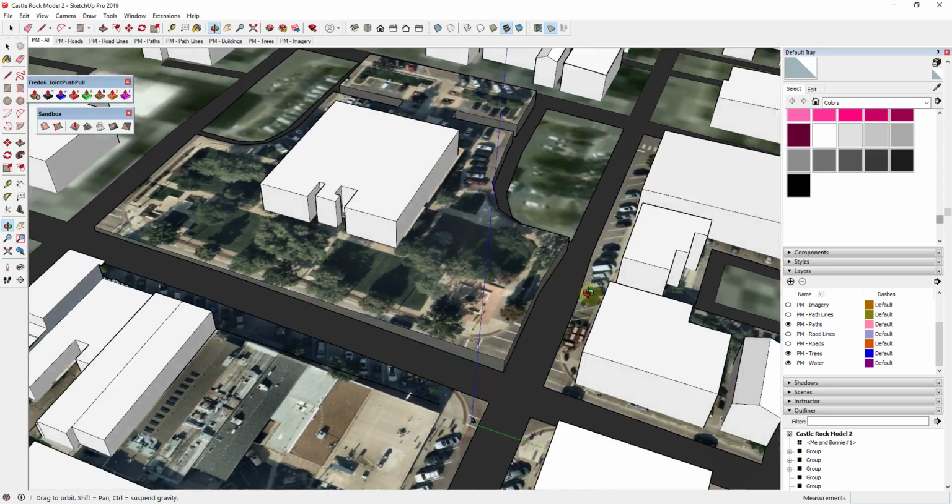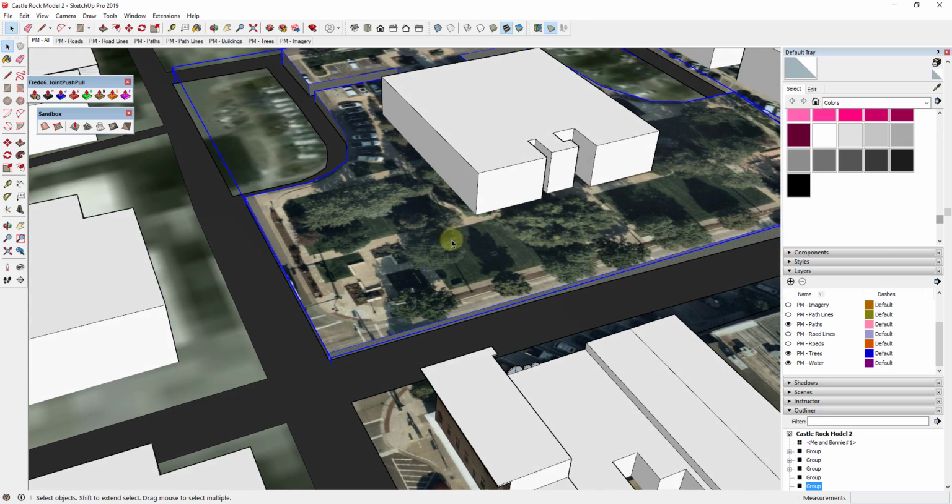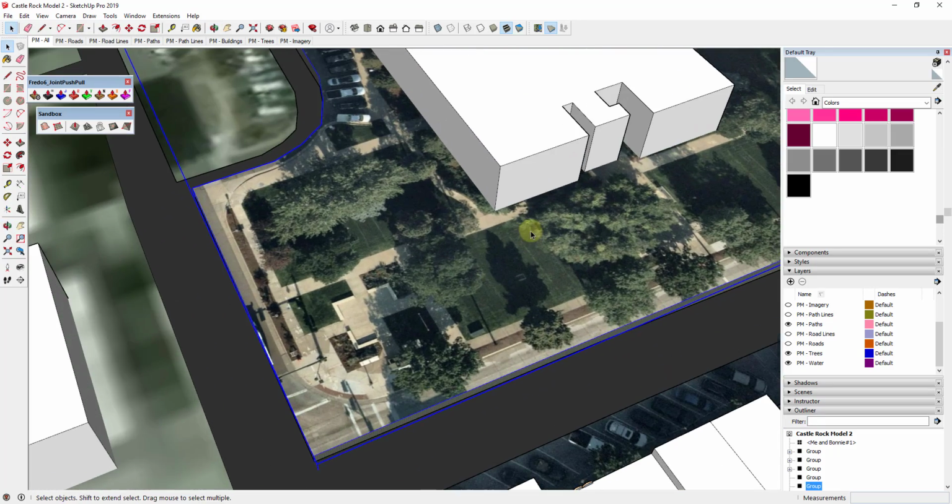And what that's going to do is give us almost like a canvas or a template that we can work on top of to start tracing out our sidewalks. And then from there, we can take those and put them back on our raw face. So what we're going to do is just come in here and trace out some of these sidewalks.